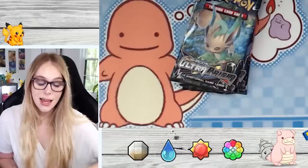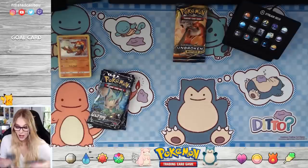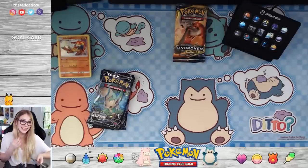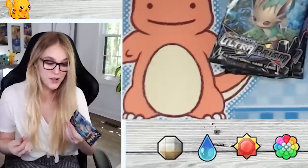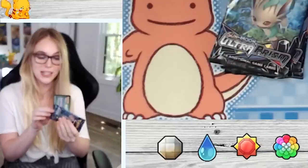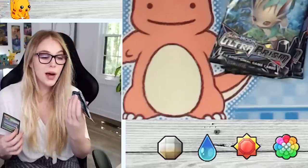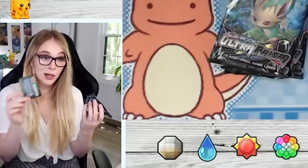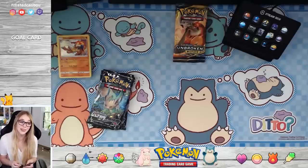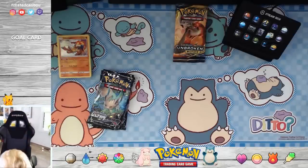I'm just gonna say, if we pull... Oh, gosh! Dude! All these cards just fell out onto the floor. Oh my god, that pack was open on the bottom and they all just spilled out. How is that possible? Well, it's a green card, so there's that. Let me pick these up real quick, you guys. Holy smokes, that's insane.